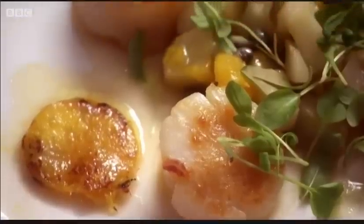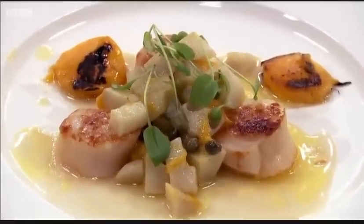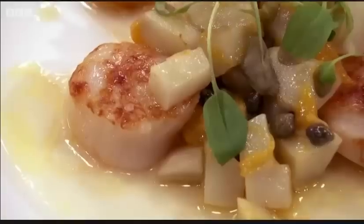It just hasn't delivered for me. It's a little bit sweet. Give me scallops any day of the week, but with mango, nah, it's not for me. The mango disappears quite quickly, and you're left with buttery scallop. It's very, very unusual. My mind is confused as to whether I'm eating a dessert or eating a starter. It's a strange combination which I don't find very pleasing, I'm sorry to say.